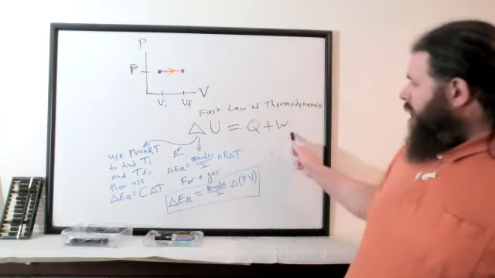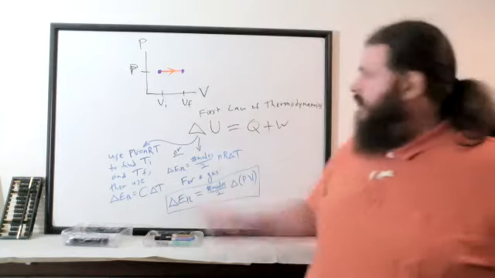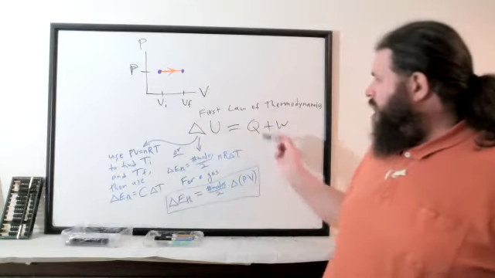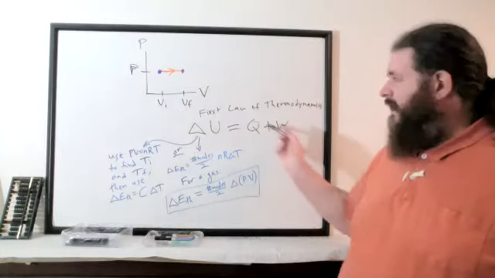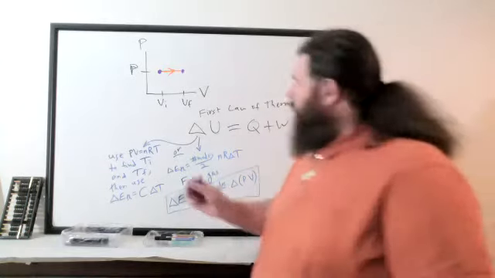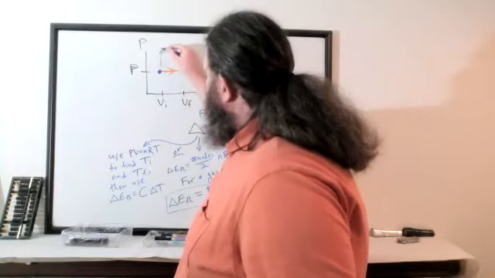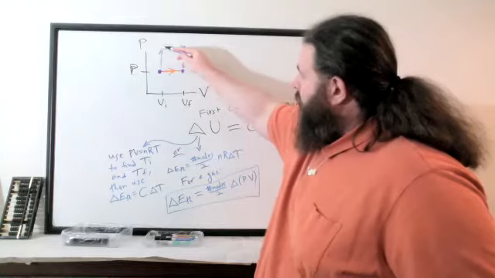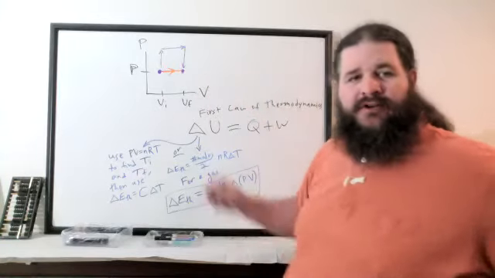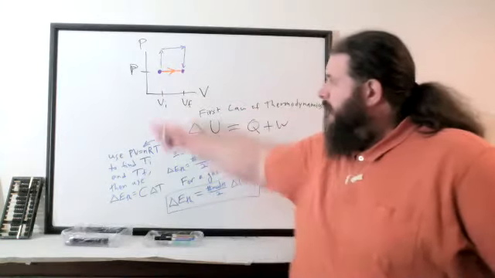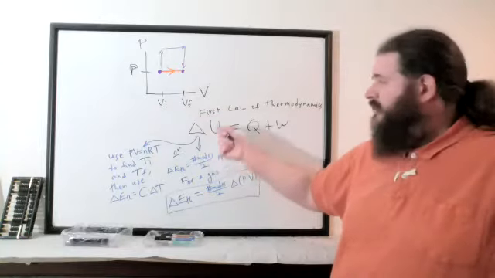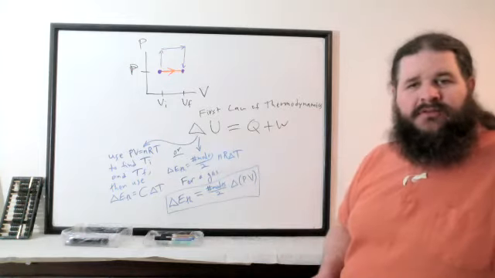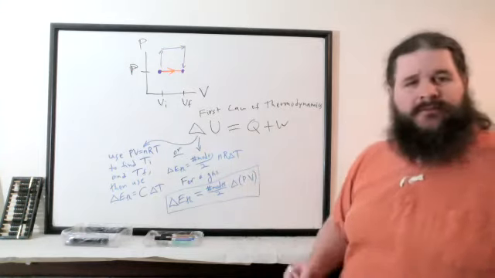As for the other side of the equation, heat and work are processes, so they're going to depend on the path taken. If you take this path, you're going to get a certain value of heat and a certain value of work that add up to this delta U. If you take a different path, let's say you go up to a higher pressure, expand the volume at that higher pressure, and then drop the pressure, you're still starting at the same point, you're still ending at the same point, so you still have the same delta U as before. But the heat and work are going to be different values. They just still add up to the same delta U.